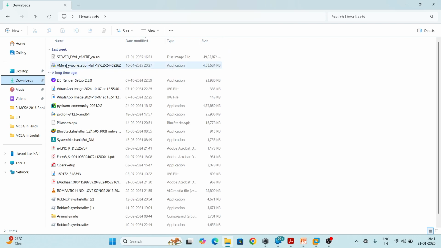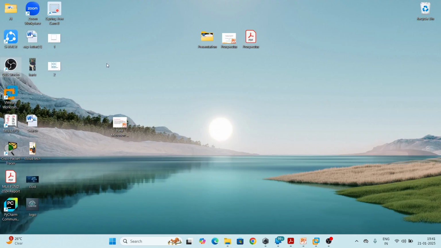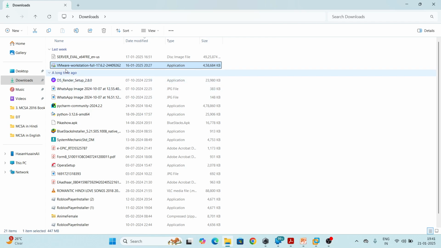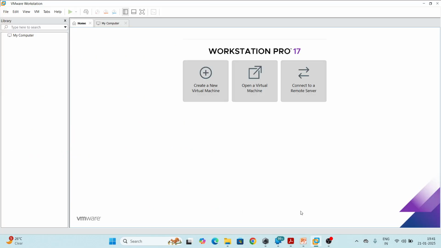You can see over here you need these two setup files. Just install VMware on whatever Windows 10 or 11 machine. After installation, this particular window will appear. Here you have to create a virtual machine first, and in this virtual machine you have to attach the ISO file. So let's create a virtual machine first.